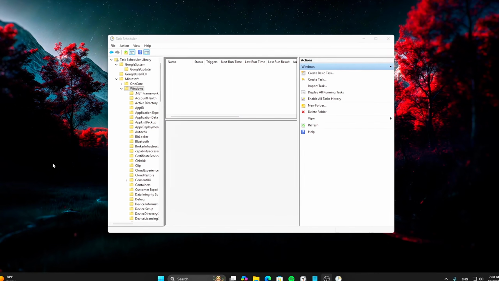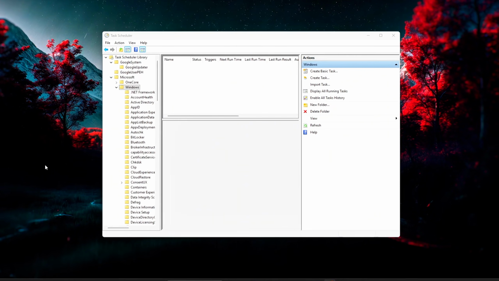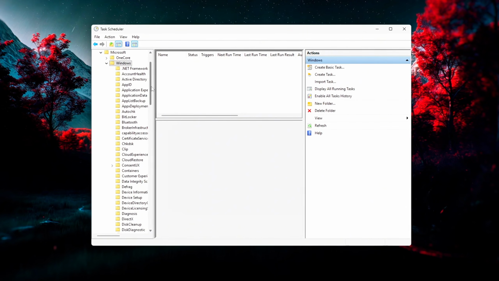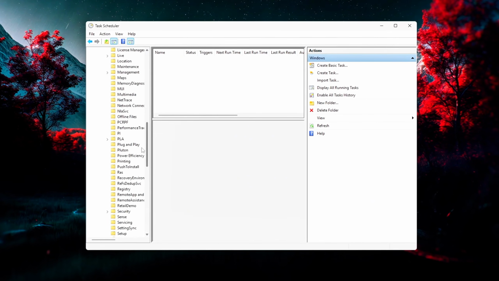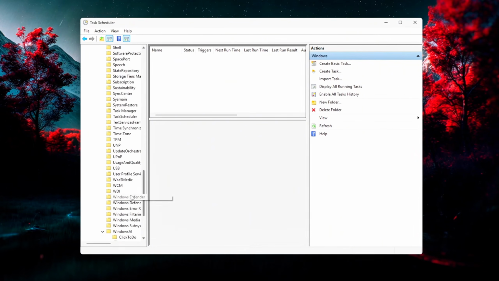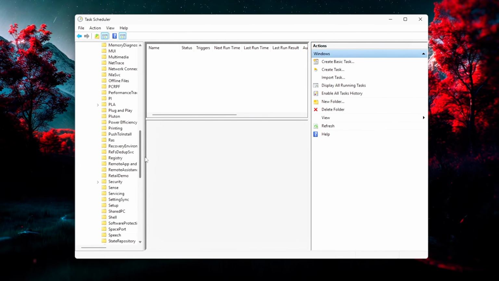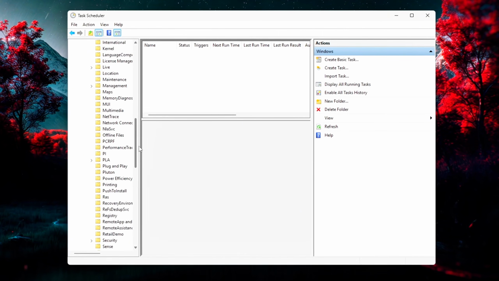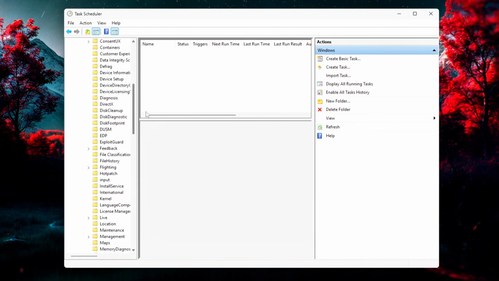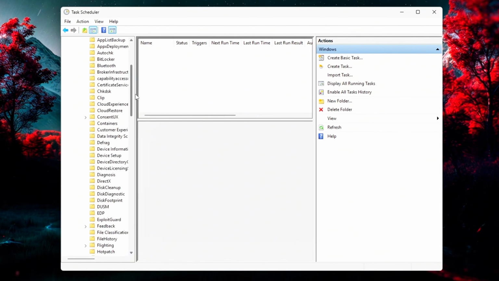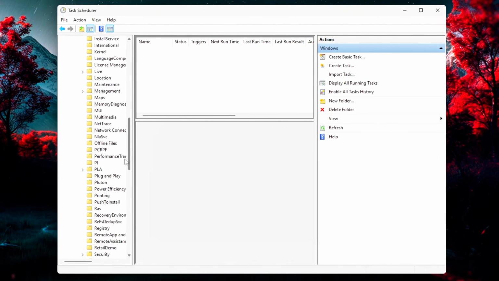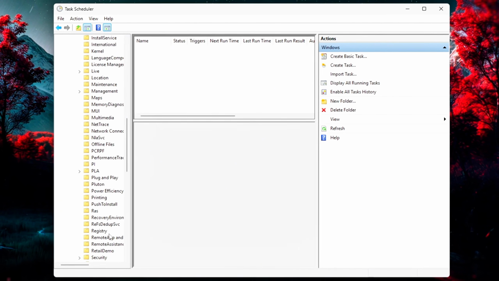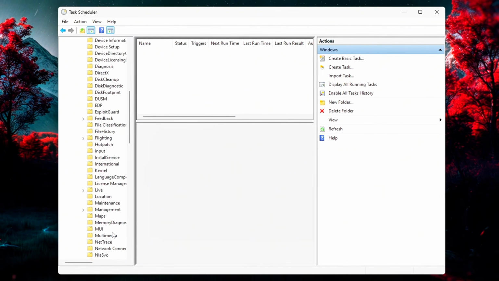Step 7. Clean up the judgment call folders. Some tasks are genuinely optional, but depend on how you use your PC. Deleting them isn't dangerous, but it might remove functionality you actually want. Review these based on your own setup before deleting. Sync Center or OneDrive tasks only delete if you don't use Cloud Sync. Time zone or time synchronization, safe to delete if your clock rarely drifts. Keep if you travel or dual boot often.